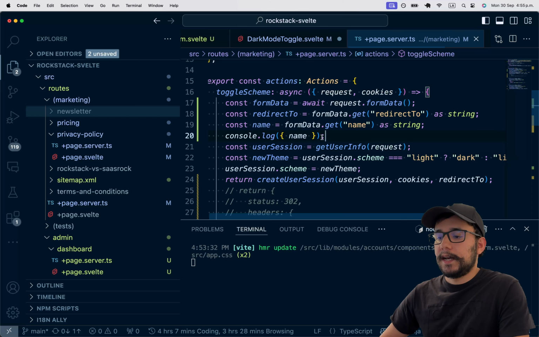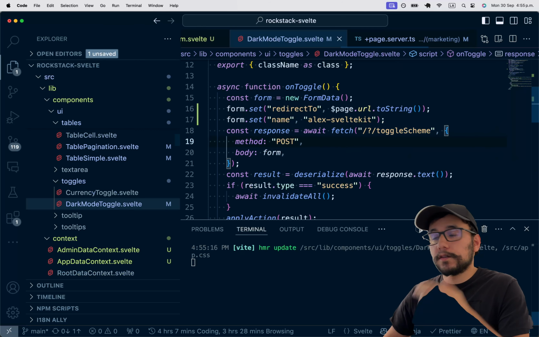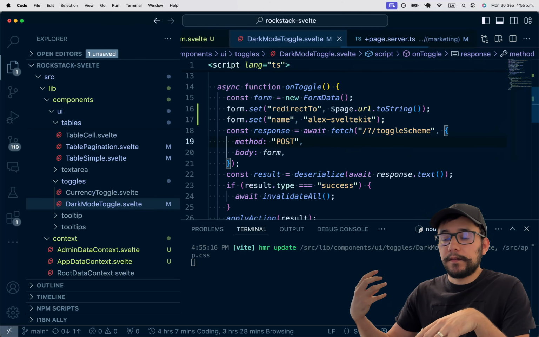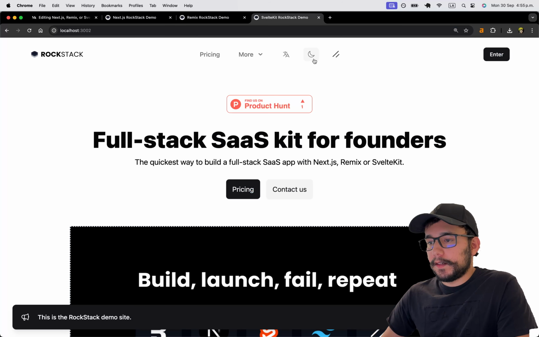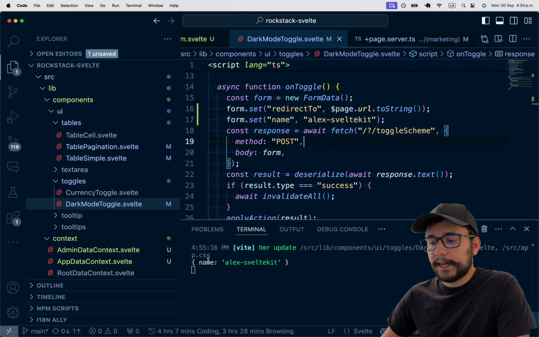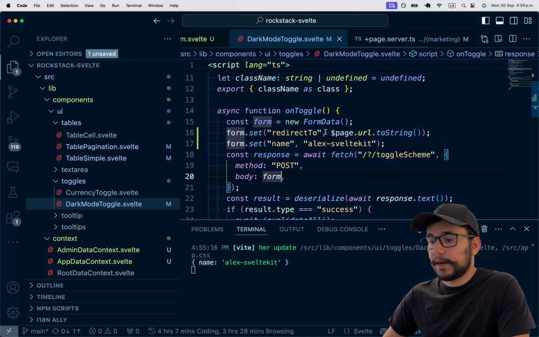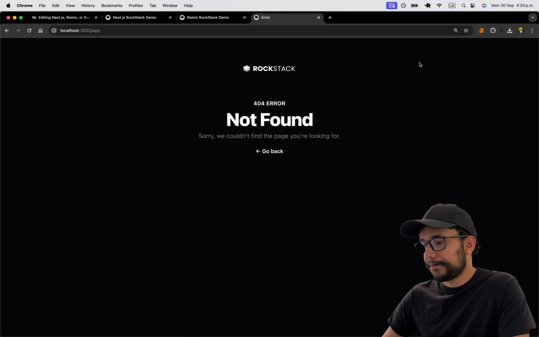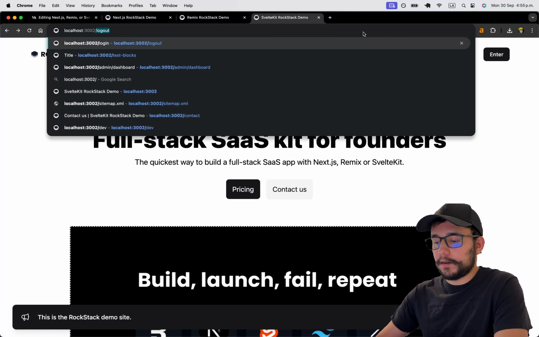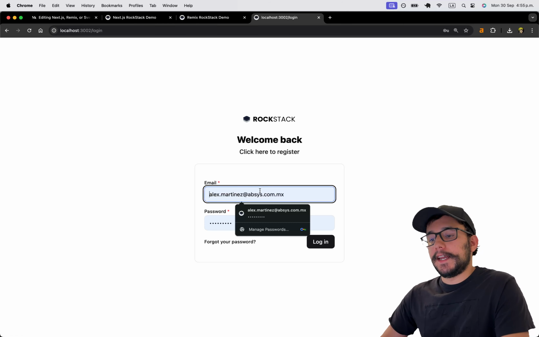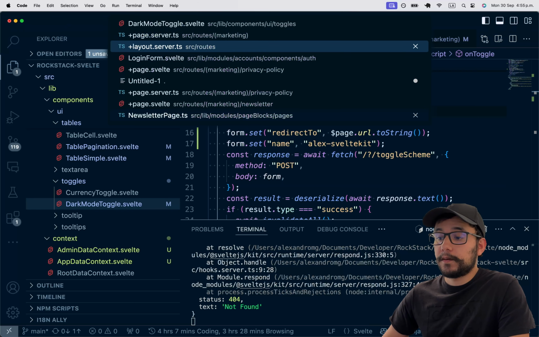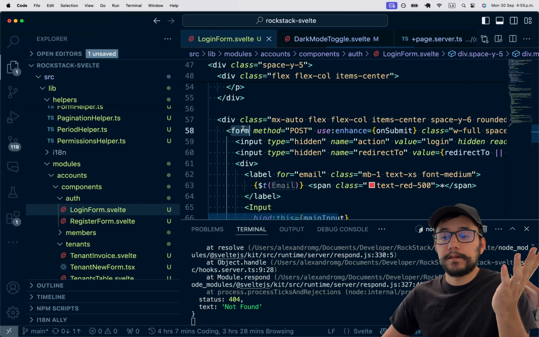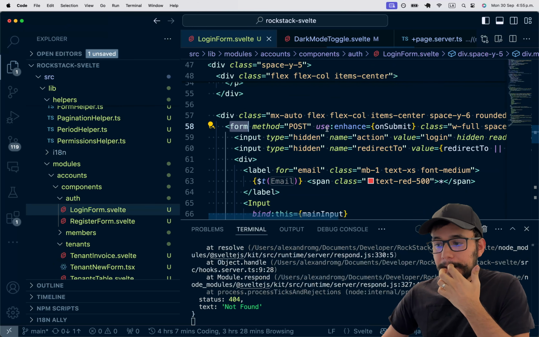So you can see that on SvelteKit, you can also go outside of the default form elements. So let me click toggle and see the name. And yeah, let's do the default form submission. I'm going to go to the logout page, and here I'm going to go to the action that is calling the default form submission, which is from the form element.